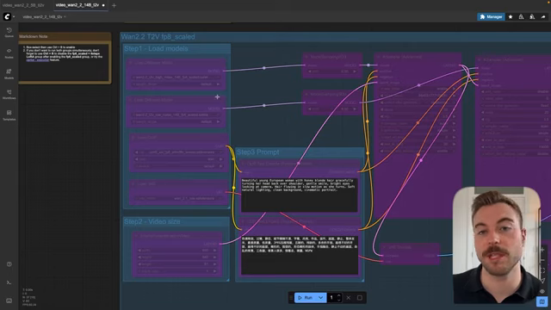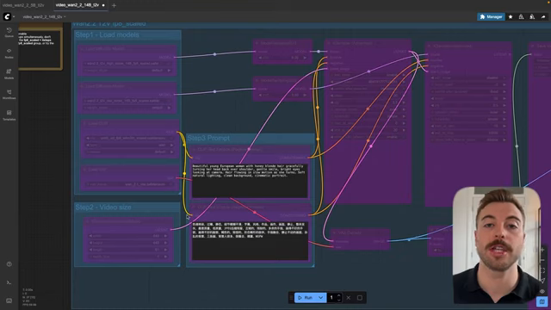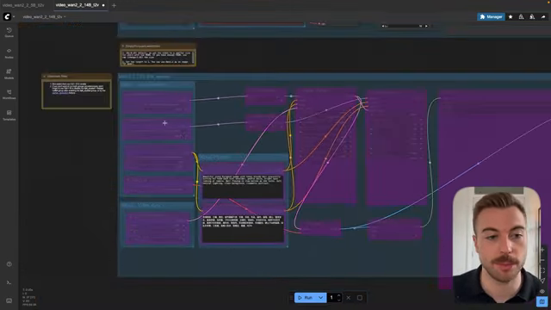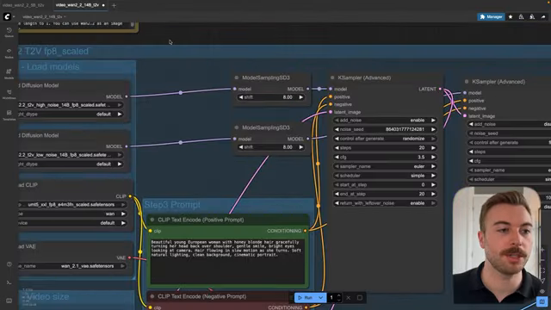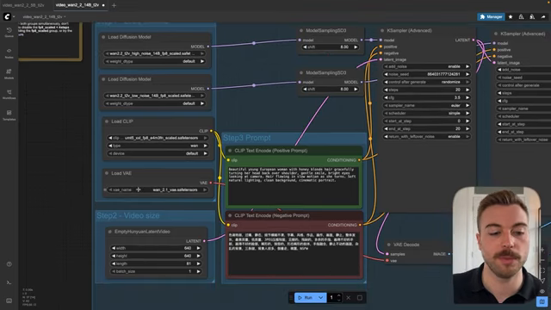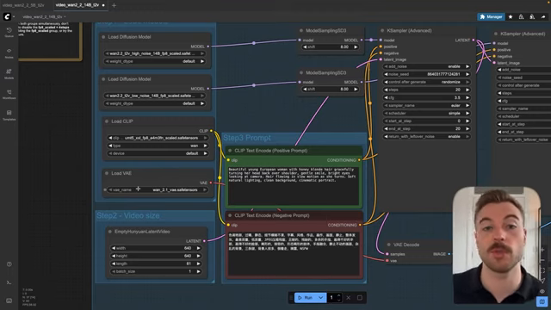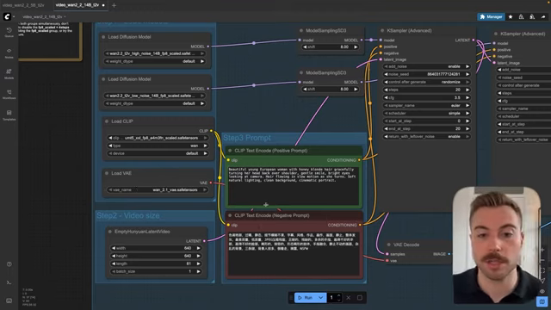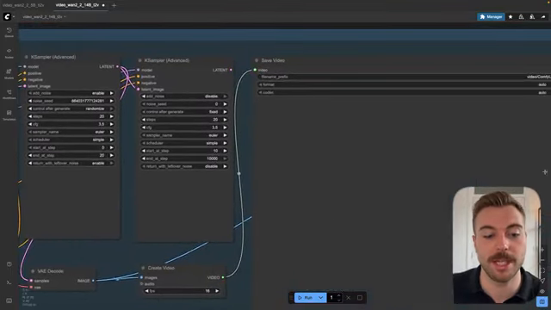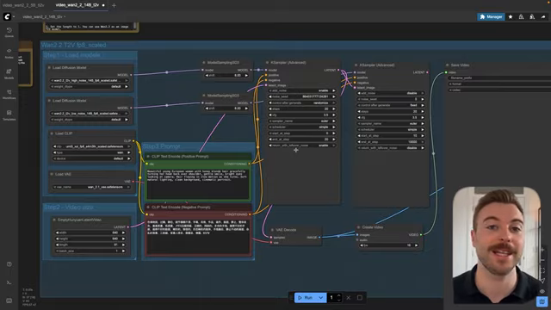So this is the text to video, but it doesn't include LoRA. So you have a more fine-tuned ability over the style of the output that you're looking to achieve. As you can see here, exactly the same process if we just load all of this up, just without LoRA, loading in all of our different models. Again, remember this is the 14 billion parameter, so you're going to need a very powerful GPU to be able to run this model, as well as your VRAM. We've got the video size, all of these different elements exactly the same to get the output that you want. So let's jump into a few quick videos to see exactly the outputs that we're able to achieve.